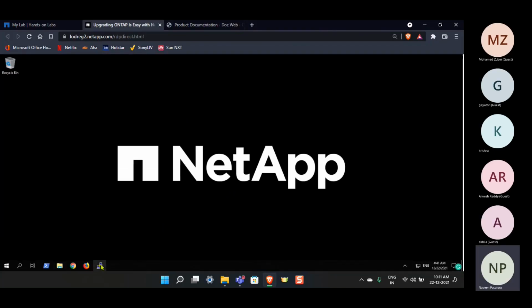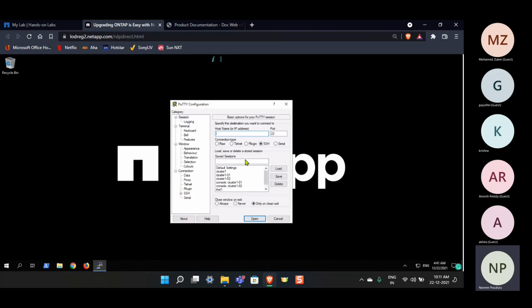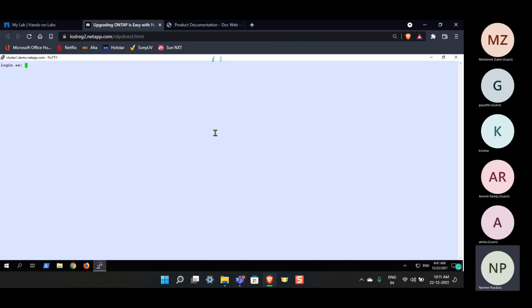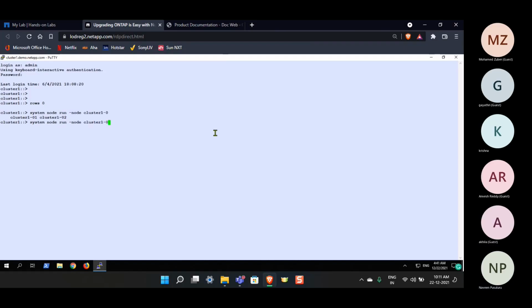Whenever you want to proceed with the ONTAP upgrade, I told you that you need to check a few things. Along with that, one more thing you need to check is CPU and disk utilization, right? What is the command to check that? I'll show you now. System node run, node name. You need to run this command in the node shell.